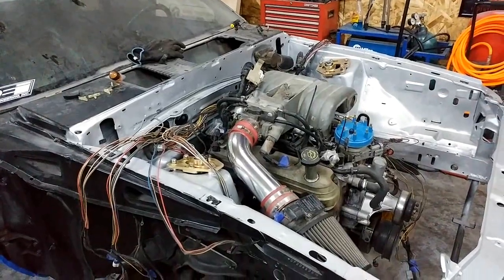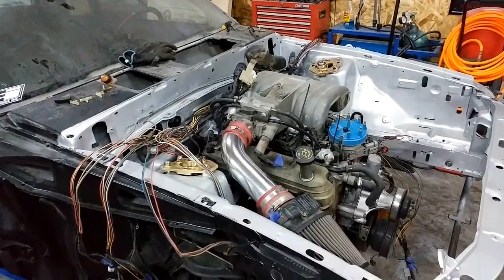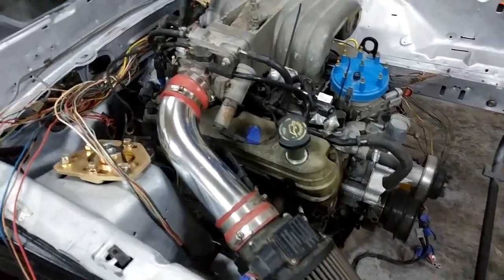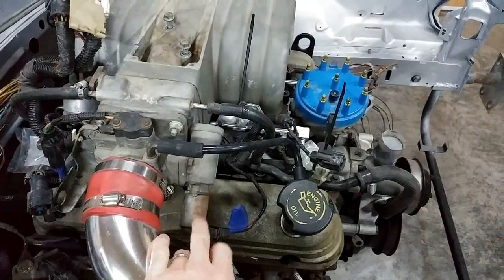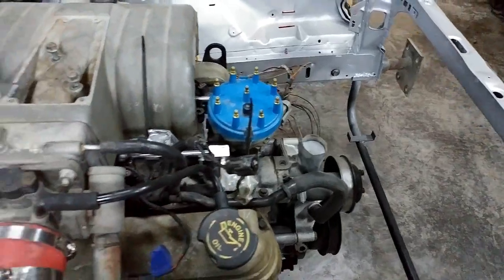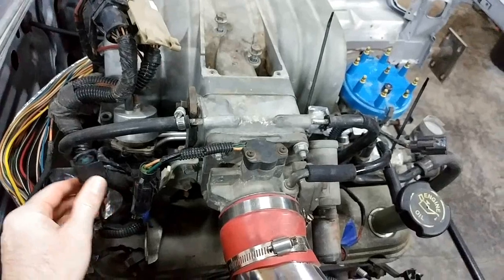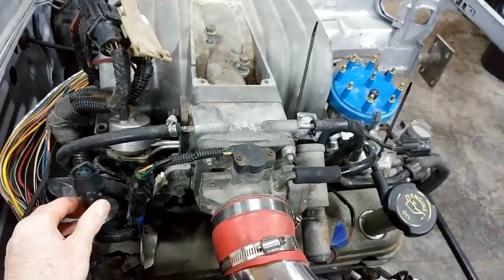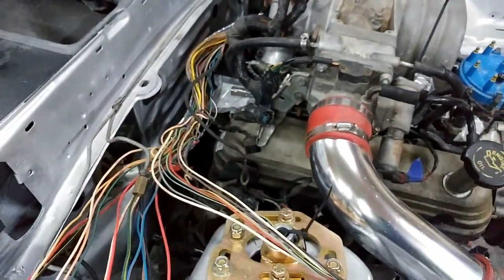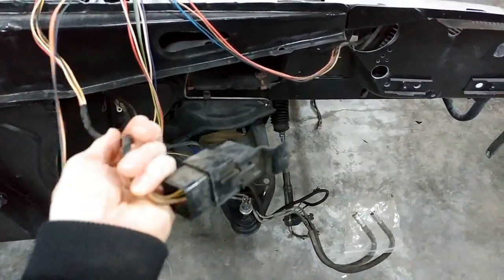You can see a little bit of progress — I've got the intake set on there with a couple bolts holding it on and the cold air intake on. Through the process of elimination, one plug is in for the MAF, I've got one for the IAC, and I've got a plug here that doesn't have a home that I'll have to find one for. This is the EGR plug — the '92 never had EGR — so that is something I can take out and get away from the engine bay.